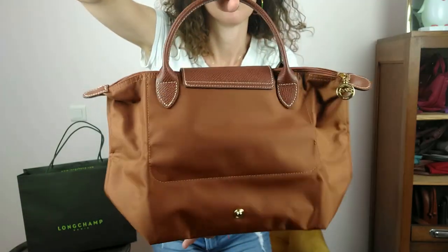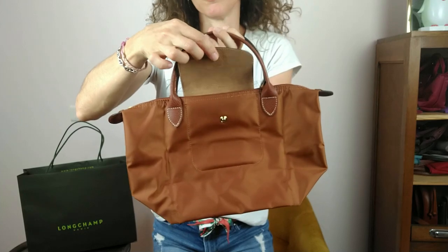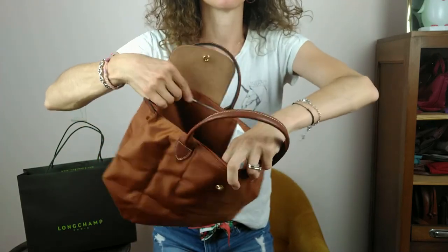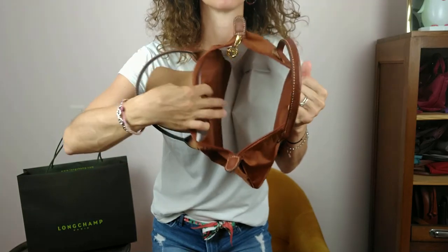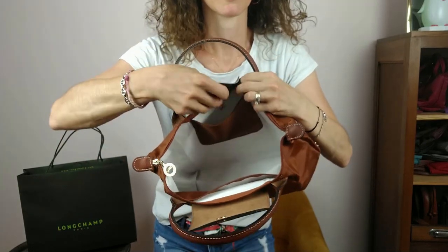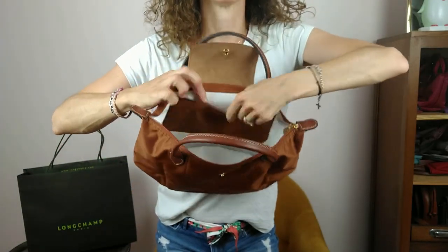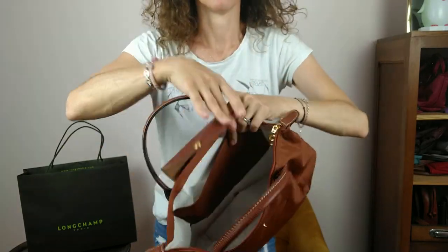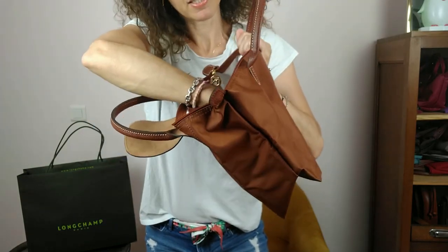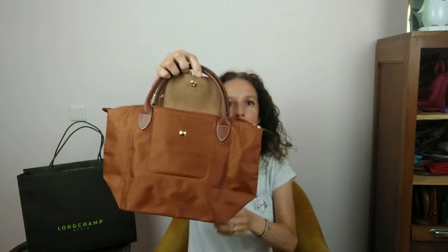Let me give you a little sneak peek of the bag. Like every time, you've got a snap button to open it, then the zip closure. The inside is white. On the new model, there are two flap pockets — a little one with the Longchamp card, and a bigger flap pocket, which I think is a brilliant idea. Inside, it is white without lining — it's like a kind of plastic, just the back of the nylon. This is the first bag I bought.